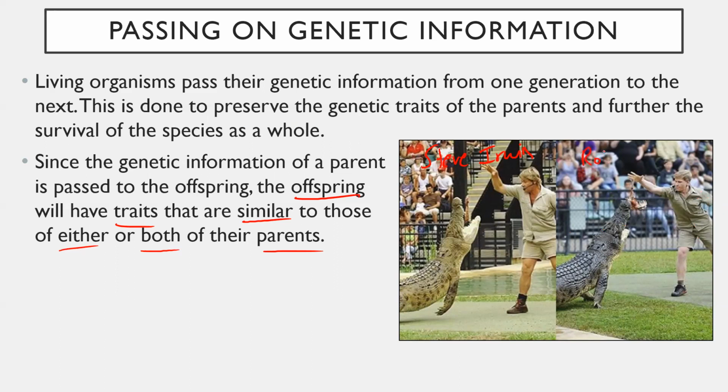But this picture here on the right fascinates me because this was taken not too long ago. This is his son, Robert Irwin. And it's remarkable because I believe this crocodile is actually the same crocodile from both pictures, right? So in other words, even though this picture is about 20 or so years later, it's the same crocodile. And it's a remarkable similarity between Steve and, of course, his son, Robert. And that comes back to this idea that traits are passed from a parent to an offspring.